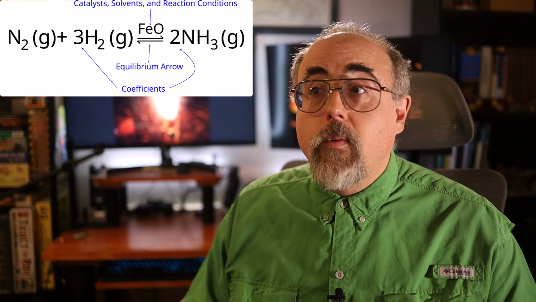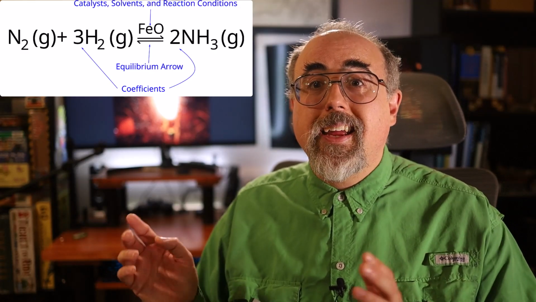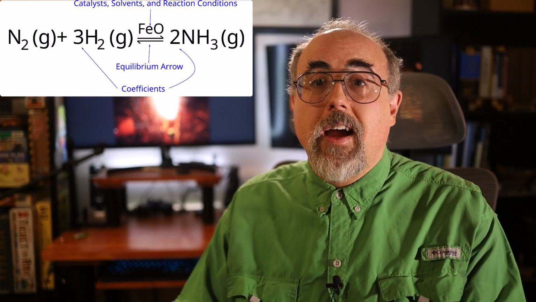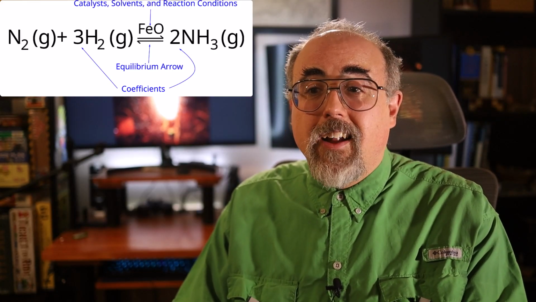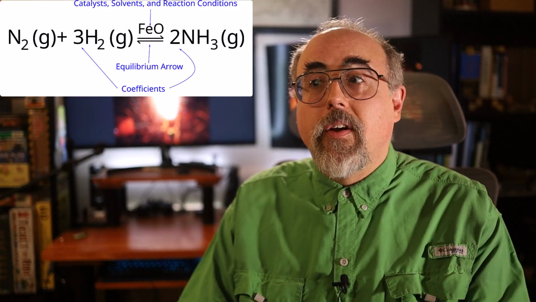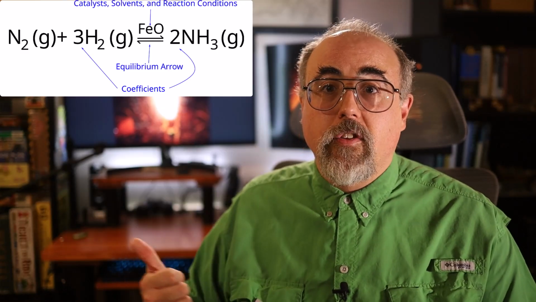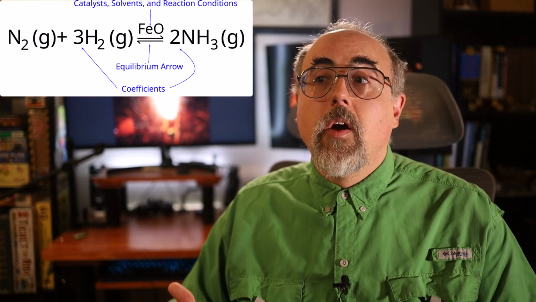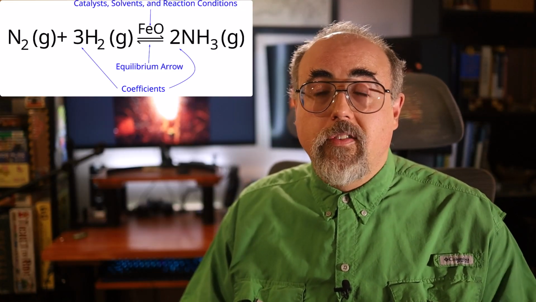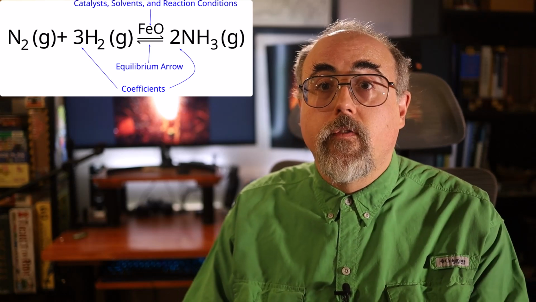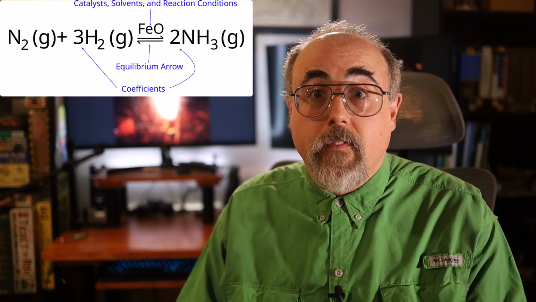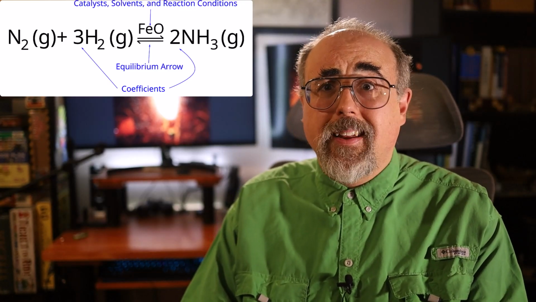Now, you'll notice if you count up, you multiply each one of the formula units by its coefficient. So if I look over here, I've got the hydrogen gas, so that's two hydrogens stuck together, and I'm saying there's three of those. That would be 6 hydrogens. So I do that on one side, and that would be the reactants for this one. This, by the way, is the Haber-Bosch process, where you're fixing nitrogen to form ammonia, which can then be used for fertilizer. It's actually an absolutely critical reaction for a society level, economic level. It's where we get about half our fertilizer from. Kind of a big deal.